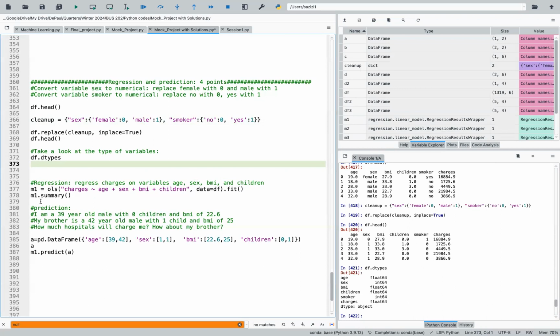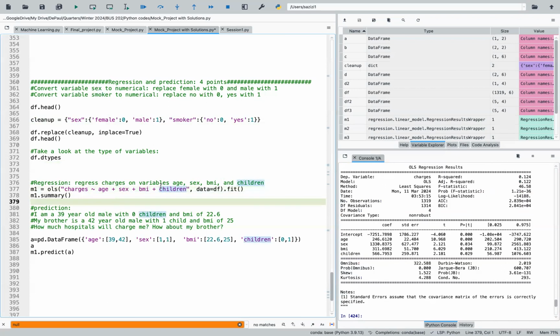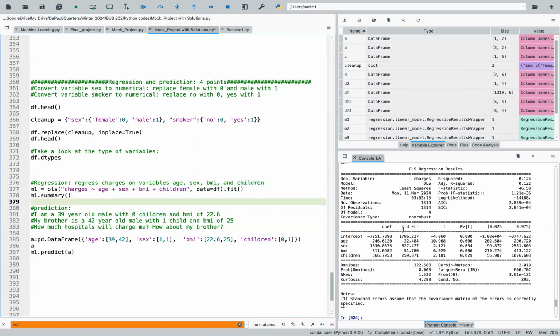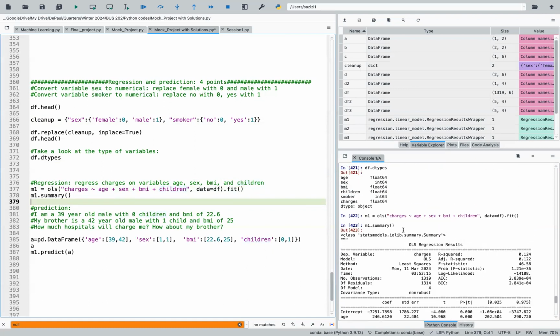The format again is this: name of the regression on the left side equals OLS parentheses, the whole equation in quotation marks. So the dependent variable on the left side, which is charges, and then tilde sign, then all the independent variables that you want to include: age, sex, BMI, children. I haven't included smoker, but still.